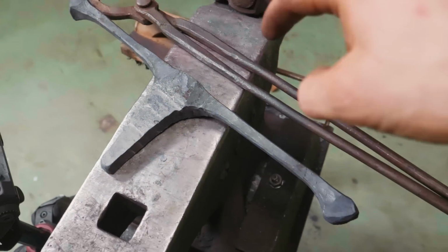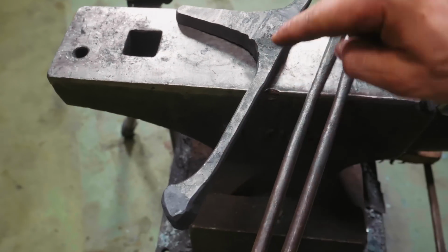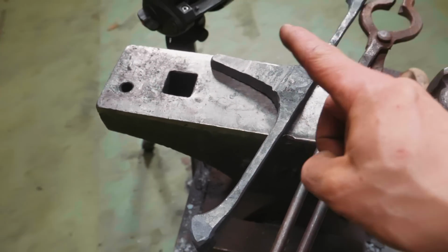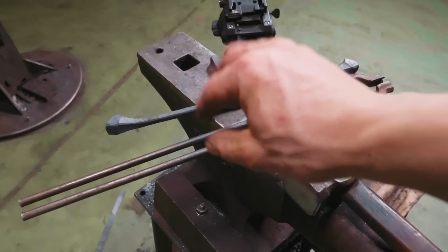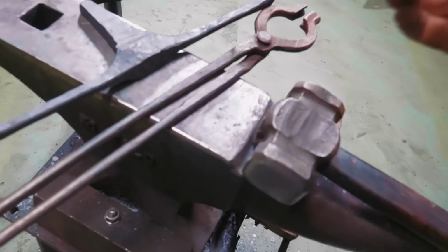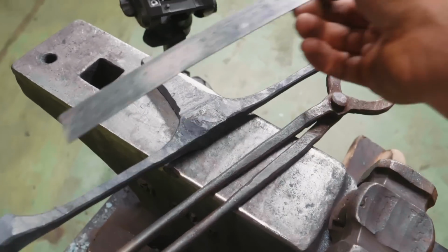It is now roughed out. Now this is a piece of mild steel and my hope is to leave it as nice and kind of as forged as possible. However, I'm a little worried that the proportions here aren't quite right. I think it's a little wide and I think I forged out the sides of it just a little too far. It's about 14 inches wide.